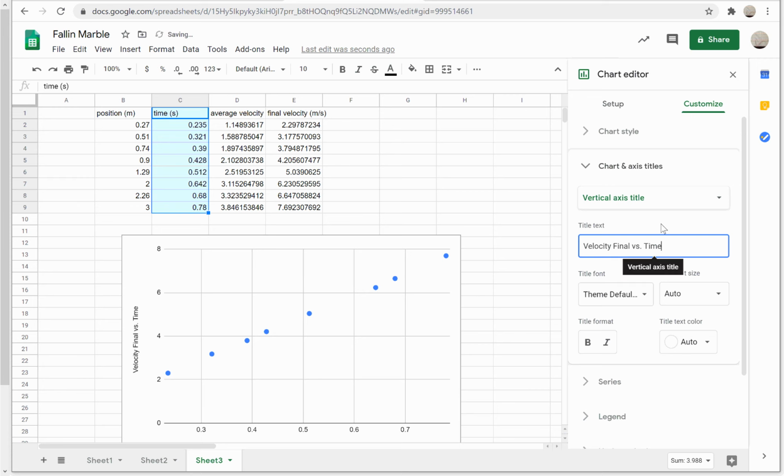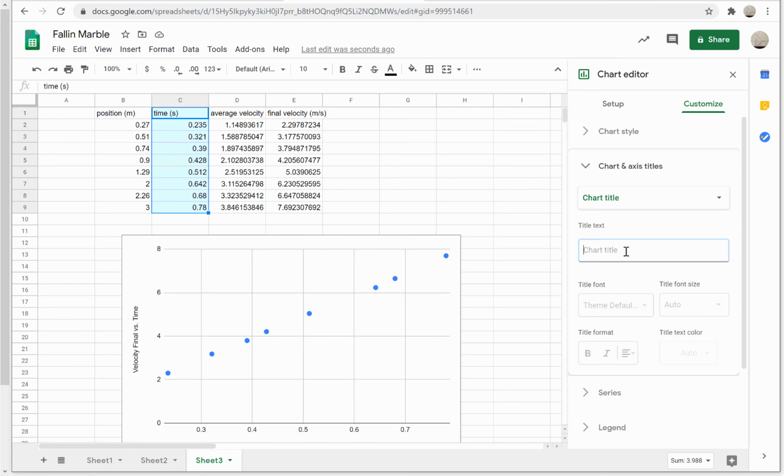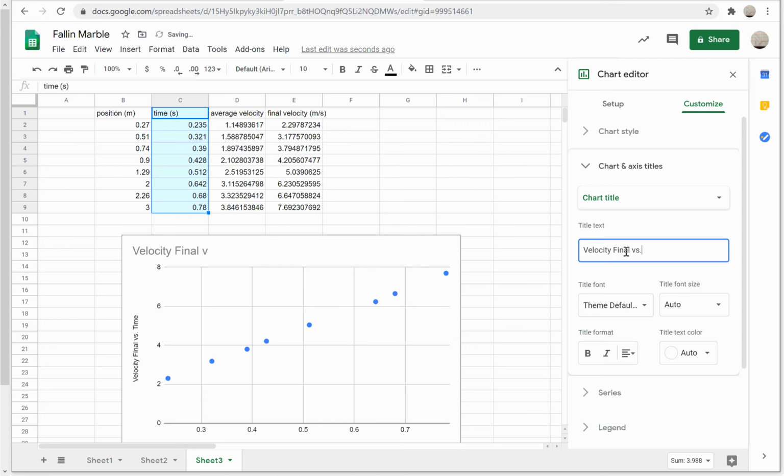So let's give us a name. Wow, that is actually not what I wanted though. So let's go to chart title. That's the one I want to actually say: velocity final versus time. There we go.